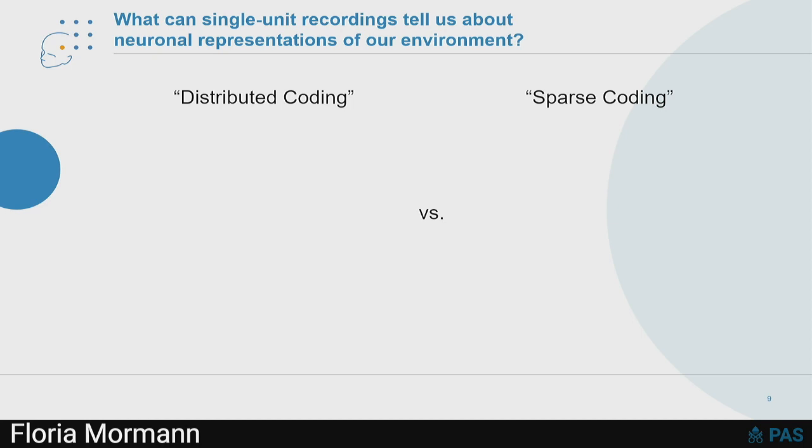This relates to a discussion that was led among monkey electrophysiologists in the 1970s. How can our environment be represented at the neuronal level? There are 2 extreme ways of coding. One is called distributed code. Just as an example, I have a network of 8 units. If we add the constraint that half of them are always active, half are not, there's only on and off, then this would allow us to distinguish 70 different states. It's just the binomial coefficient 8 choose 4. So by using only 8 units, we can distinguish 70, say, people or objects.